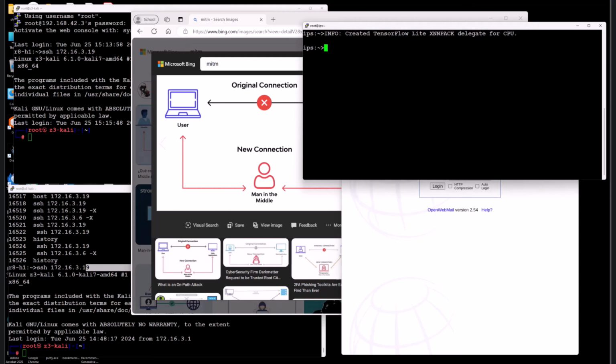So I do the tcpdump here. This one will be at the victim host to sniff the traffic, the port activity. This is the HTTP traffic.